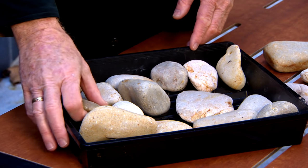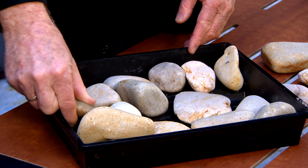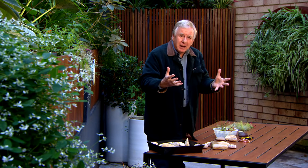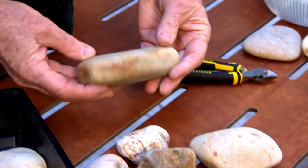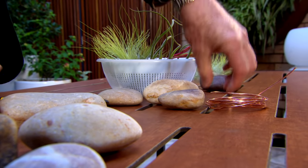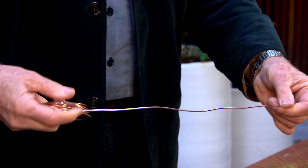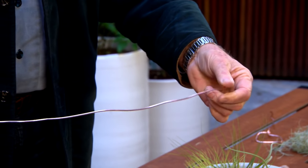Now the first one could not be simpler. If you collect rocks like I do, that have a little bit of character, well you can turn those into a stand which your Tillandsias, your air plants, can sit on for life. So just pick any interesting rock with a bit of texture and colour to it. Now the first thing you'll need — it looks like copper, but it's actually anodised aluminium wire. Copper actually doesn't help the plants at all; in fact it kills them.